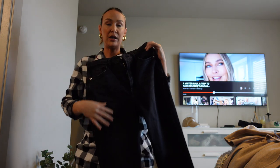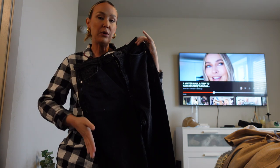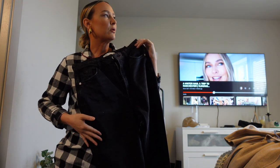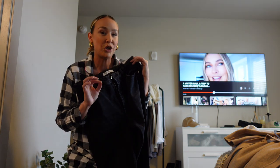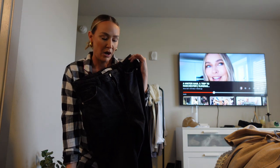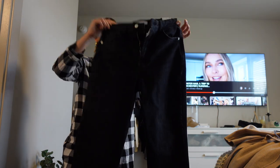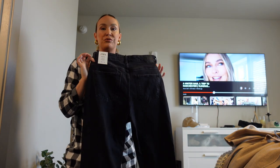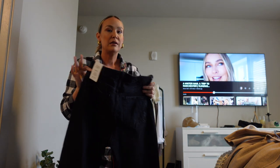I feel like these are way more flattering than the mom style jeans, but the thing is, they don't have these in a whole bunch of colors. They don't really come out at the knee like mom style jeans do. They're more slim down the bottom half of your leg, and that's the thing I don't like about mom jeans, is how they're baggy around the knee. I find that to be unflattering. So these are exactly my dream jean that's not a skinny jean, that's still fitted.